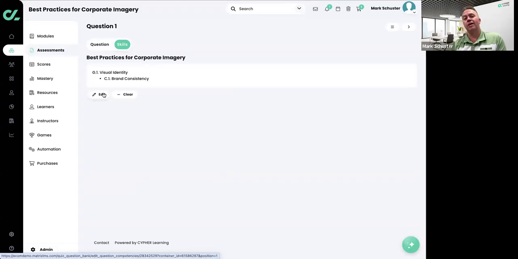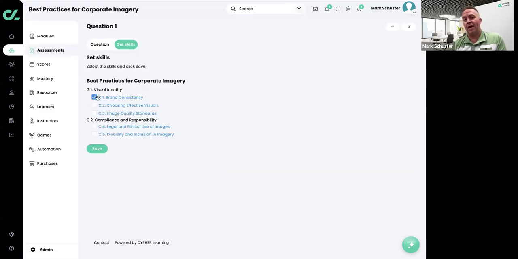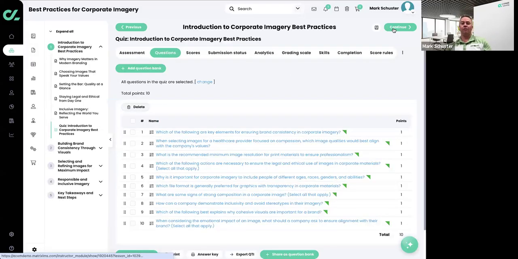If I'm manually creating a question, I can do the same thing by going in and simply choosing the skills that are associated with that question based on the skills that the course is associated with. So in this case, CYPHER Agent's already taken care of that for me, so I don't need to worry about that. So we're going to head back over to the questions as they sit there.